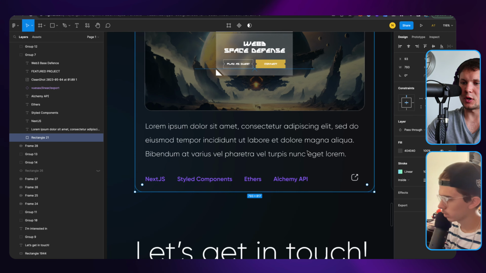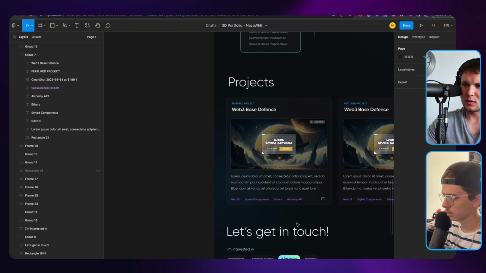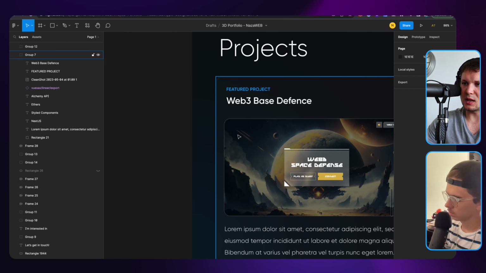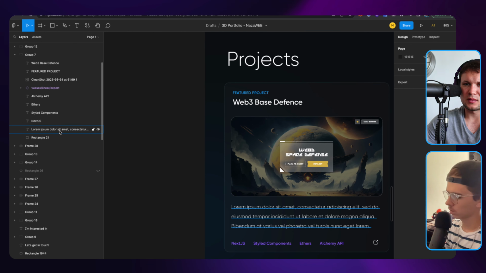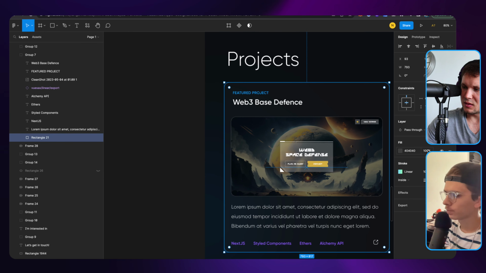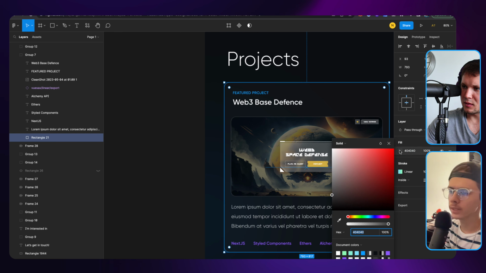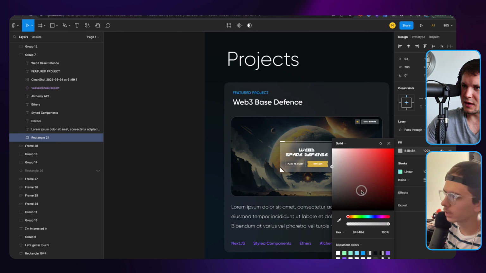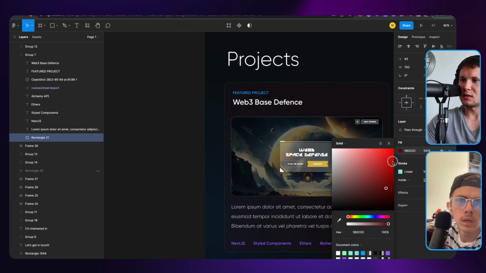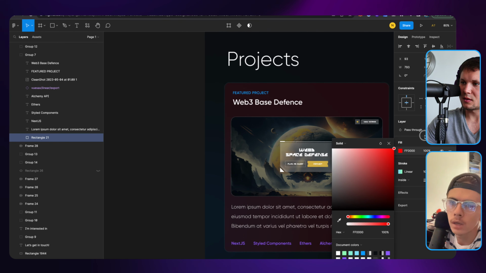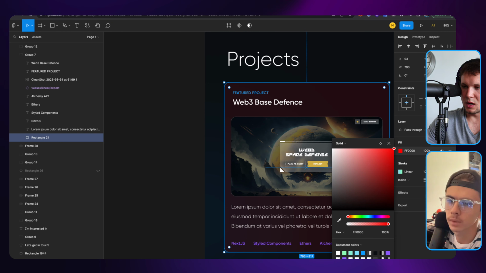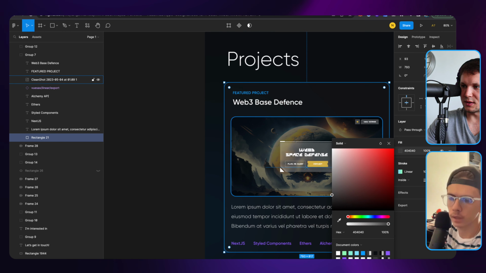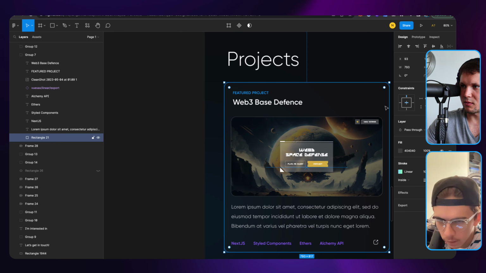Well, I know this for sure, I know the fill feels to me like it's transparent. It says the fill is that, but you see right here? Look, I'm changing this. Now it's like this, now it's like that. And the color they decided to go with is this one, 4040.